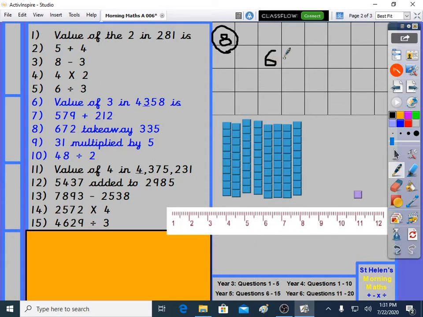And we'll go on to question 8. 672 take away 335. 672 take away 335. 2 take away 5. If you've got 2 counters, you can't give away 5 because you've only got 2. So we need to get some help. Units goes to the more powerful tens column. 7 goes down to a 6. So we can borrow one of those tens and bring it over here. 12 take away 5. 12 take away 5 we can do. That is 7. 6 take away 3 is 3. And 6 take away 3 is 3. So minus makes things smaller. 672 got smaller.